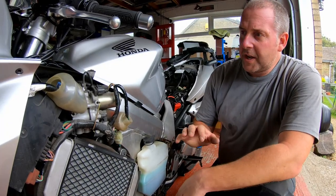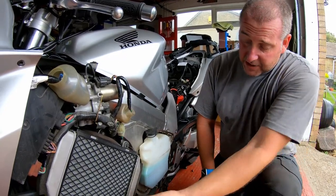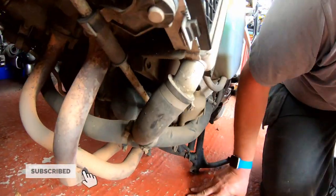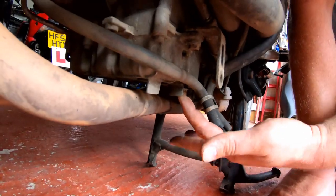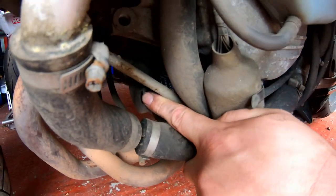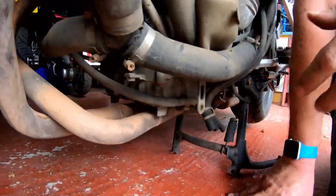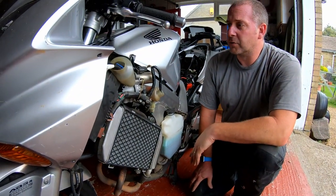Right then guys, what I've done, as you can see, is I've taken all the panels off so that we've got access to the engine itself. What I'm going to be looking at first off is the sump plug, which is just here, my little bad boy. And then just in here, that's the oil filter, which we're going to be removing and replacing. So, pulling the sump plug off obviously drains all the oil, and then we'll whip the oil filter canister off and swap that out.